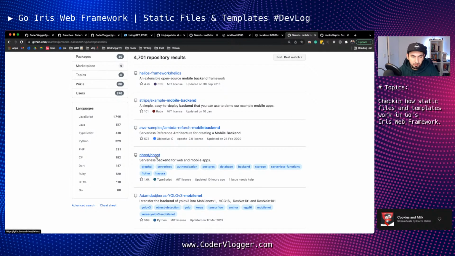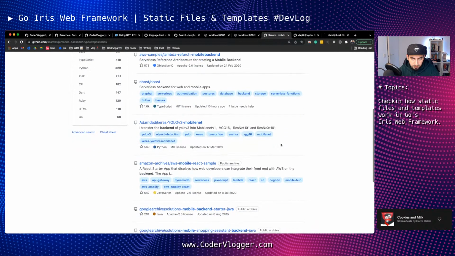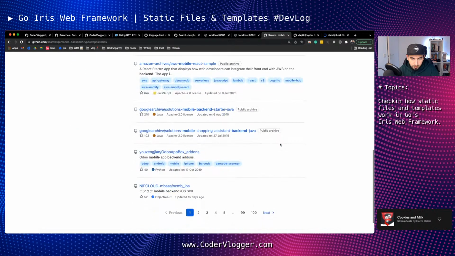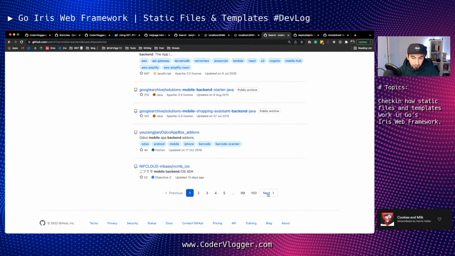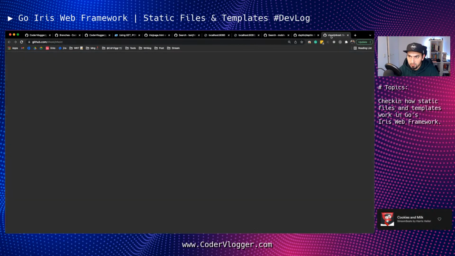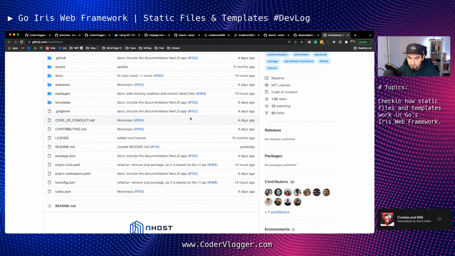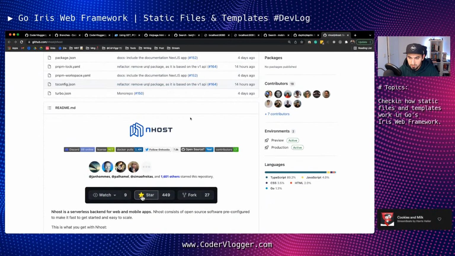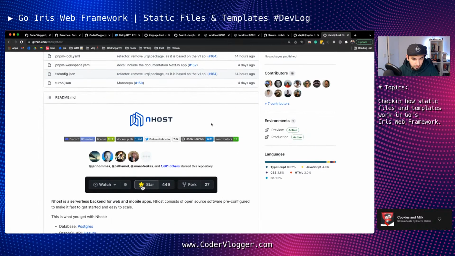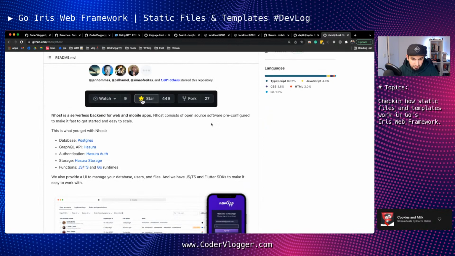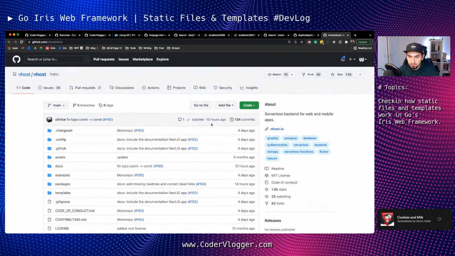Oh, I know about this one. This is also an interesting one, and hosted, but it's not Go, right? It's JavaScript, yes. There is some Go, but I guess the main implementation isn't. And I think they also have hosted versions as well.